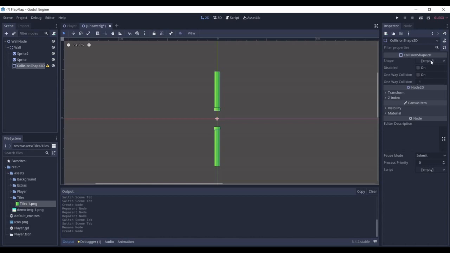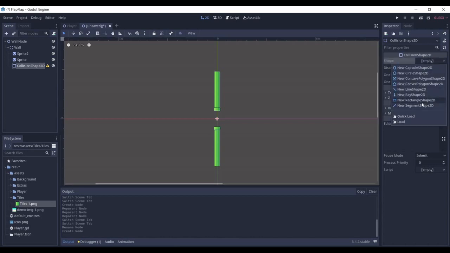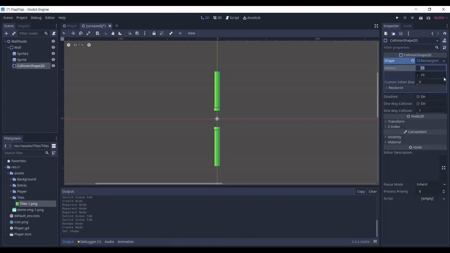As this collision shape, we'll be adding a new rectangle. This will be 60 to scale it in the x-axis and 100 to scale it in the y-axis. Remember that when I say scale 100 in the y-axis, it is 100 upward and 100 downward. So basically this has a dimension of 200 by 32, because we have x as 16 here and 16 here.